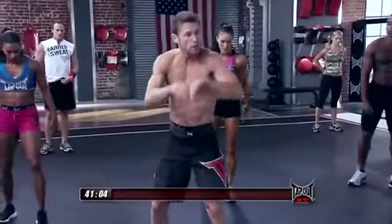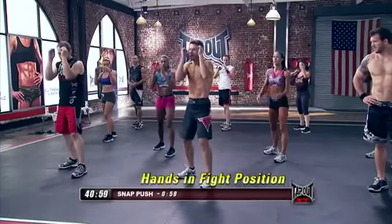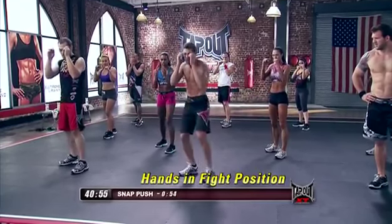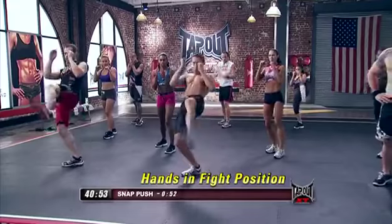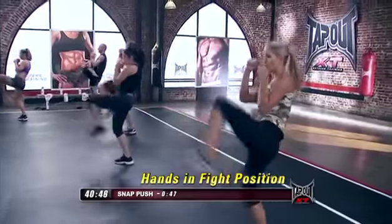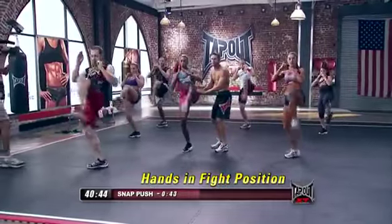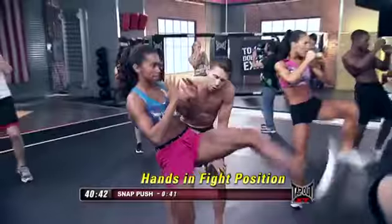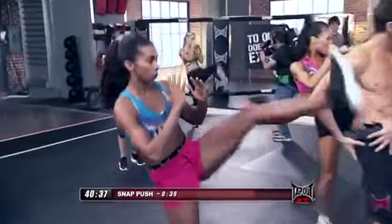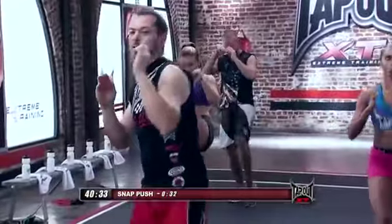Fighter stance, right here. We know that right foot forward, left foot back, elbows are in. All I want you to do, I want you to give me a front snap kick into a front push kick. It snaps, it pushes. This is a great move. Right here, you're right into the glutes right away, right into the core right away, holding it. You should start to feel that glute pinch. You've got three left. You've got two left.